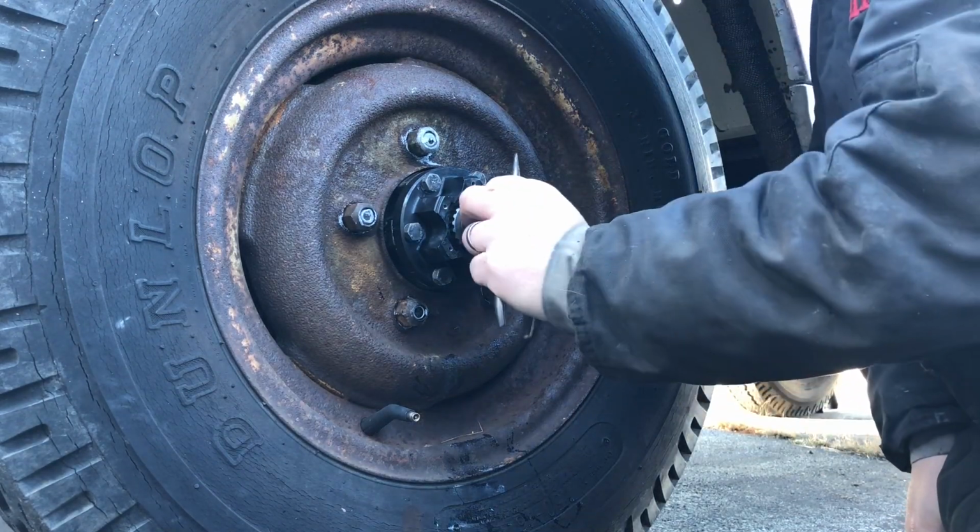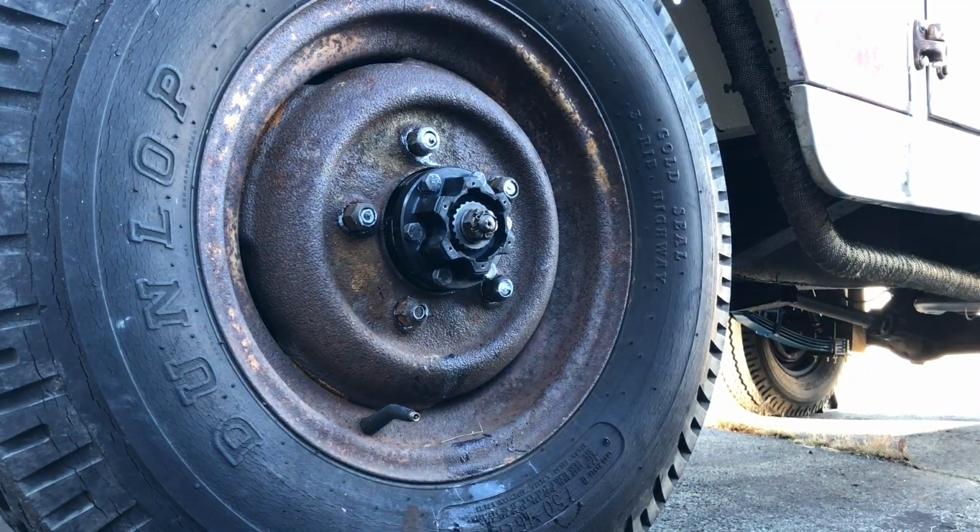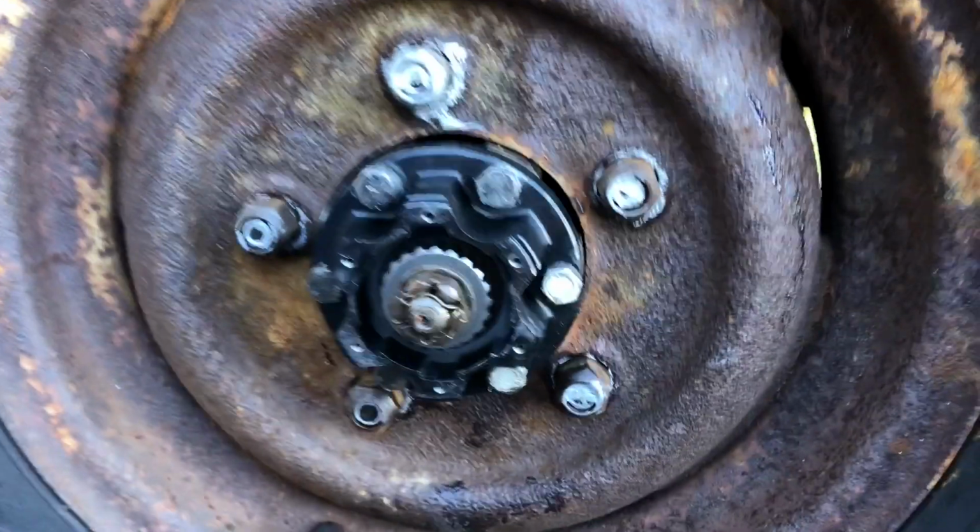It's kind of difficult to get the cotter pin in there. The little legs that go around the end of the axle, the threaded part, and we'll take a little closer look here.